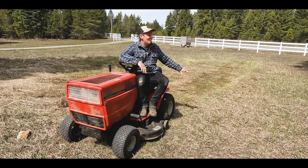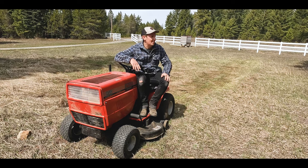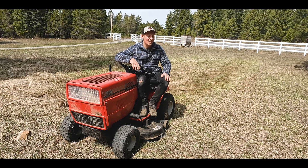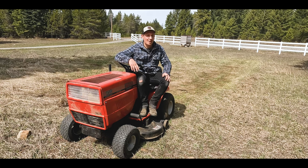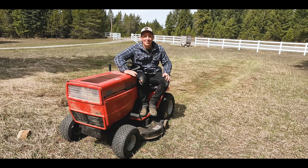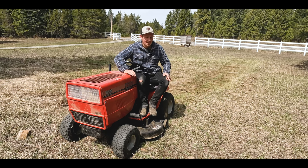And I'm really excited to get this whole field mowed and actually looking good. Nothing drives me more nuts or more mad than tall, weedy grass just growing that can't be maintained. I think it looks like crap. And I'm hoping this old mower can maybe aid and help in making the property just look better. So pretty excited about it.